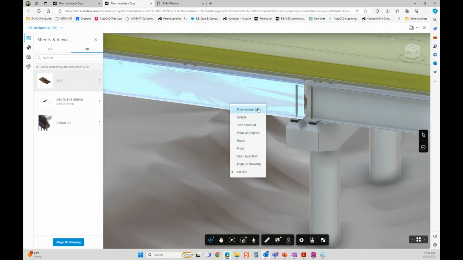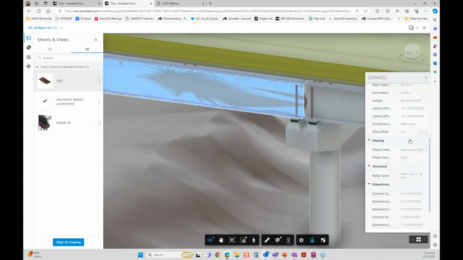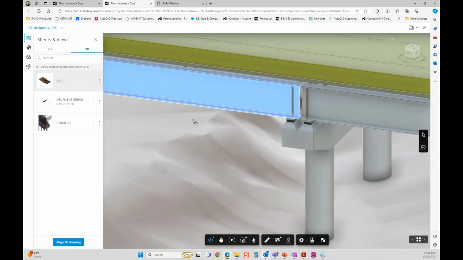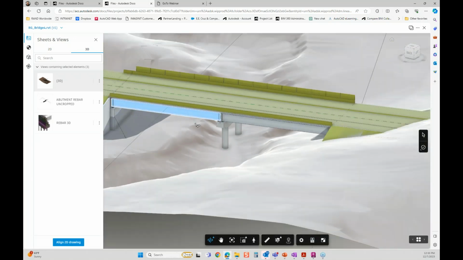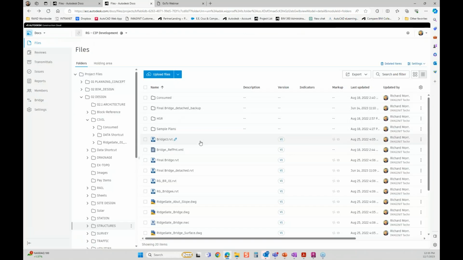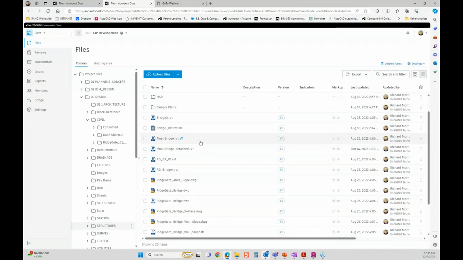The other thing, I can come over here and you can show properties from there as well. So you can get information that's being put on that, right from the viewer. That's very powerful, being able to do those things. What are some of the other things? Those are some of the main things that come through there.